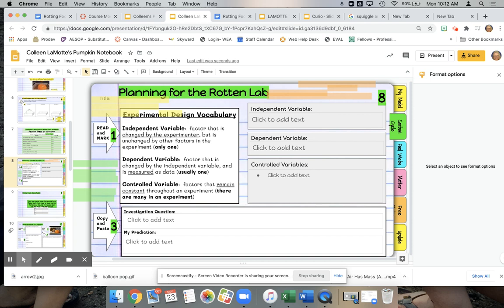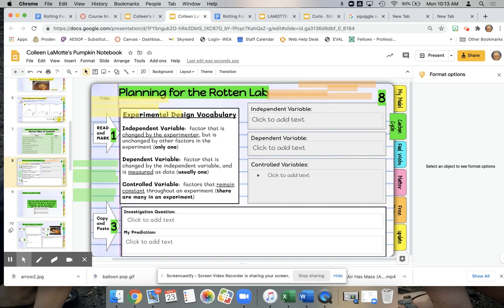Okay, seventh grade scientists, you are going to be doing your own investigation for the next 6 to 7 days, where you are going to try to find out how adding soil to a food sample affects how fast that food sample will rot. In order to get set up for this experiment, we need to understand a little bit about experimental variables.